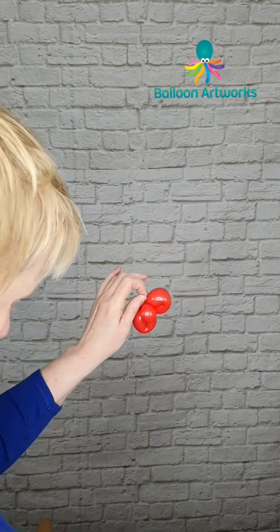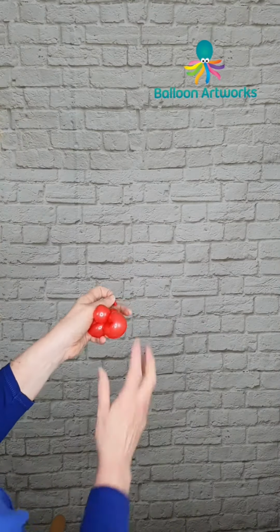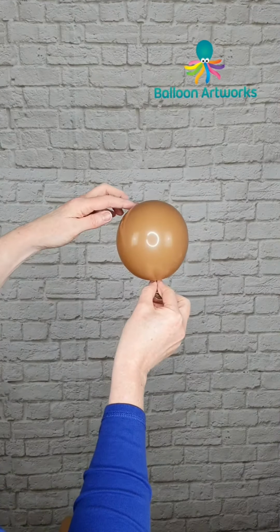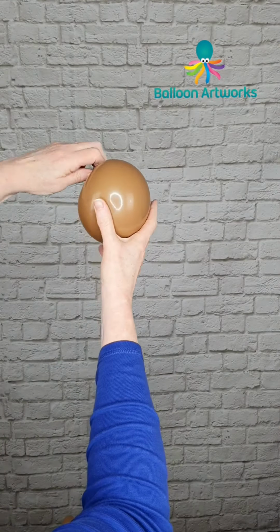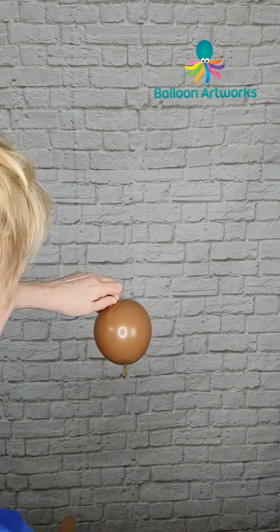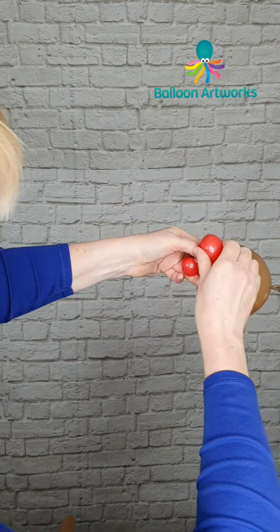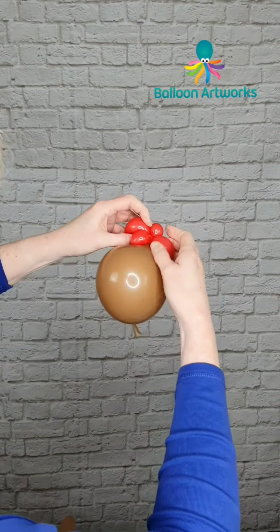And then we can cut this little bit off. Okay, so we've got a little bow. Take the head, I want to twist off the raisin about there. Okay, so grab hold of it and twist, and don't stick your nail in it the way I've just done. And then wrap that raisin directly into that bow. Okay? And then just move everything around.